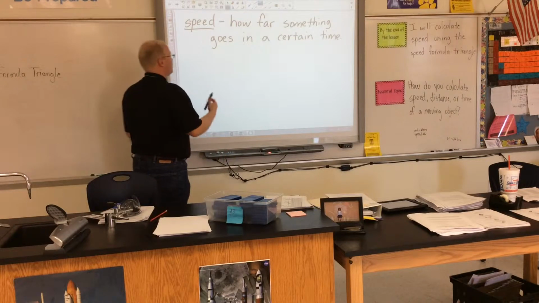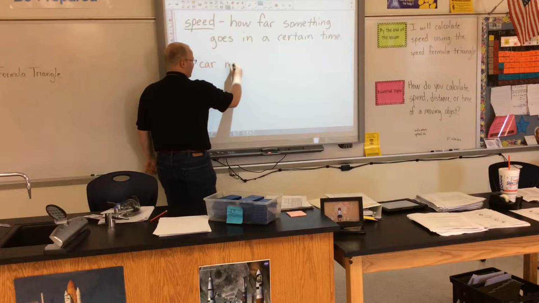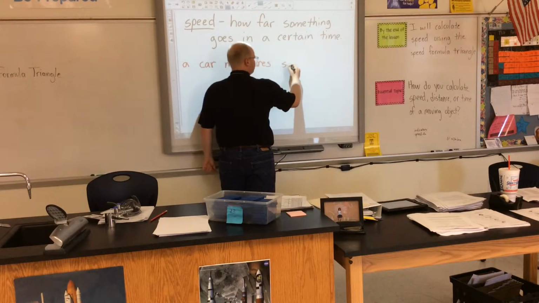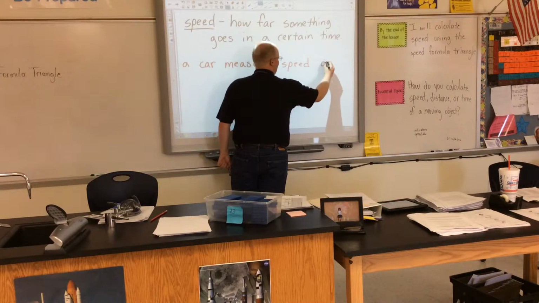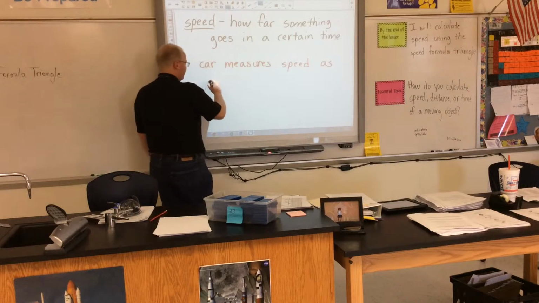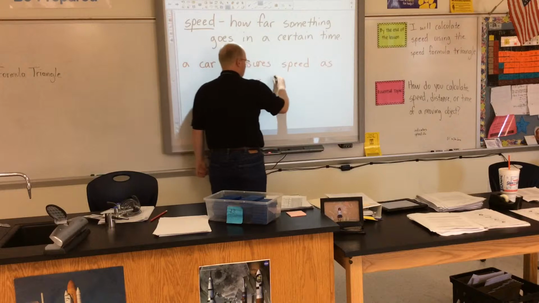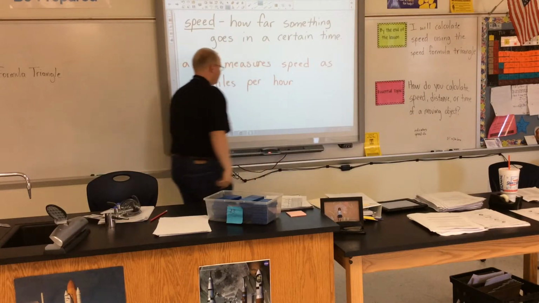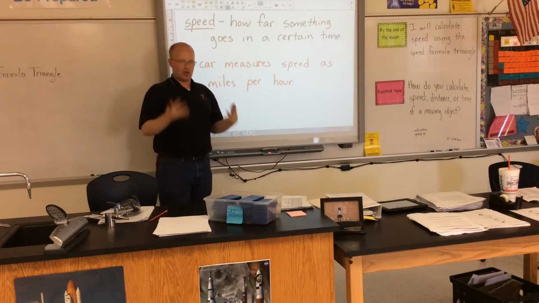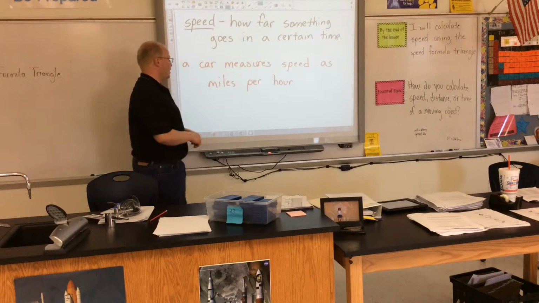In real life, we've dealt with speed of a car. And a car measures speed as, and then you know this, what are the units that cars measure speed in? Miles per hour. So this is something you're very familiar with. You've been dealing with miles per hour probably since you've been old enough to talk. You've been in a car, you've talked about how fast cars go, miles per hour makes sense.